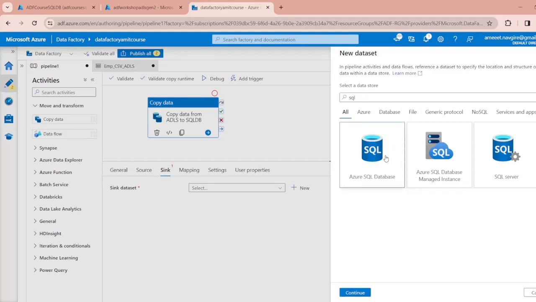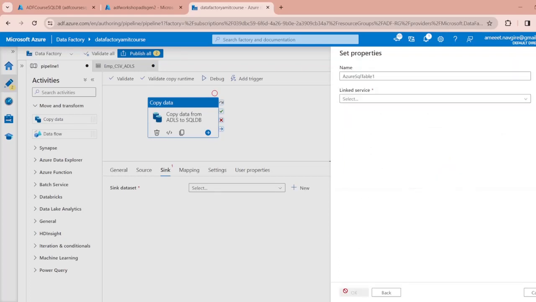It's Azure SQL Database that we created, right? So this time it is going to be my Azure SQL Database, because that's the type of my EMP, right? I cannot select Azure Data Lake because my EMP table is inside my Azure SQL Database, not inside my Azure Data Lake account, which is why I'm going to select Azure SQL Database as the type of my data set. Okay, click on continue. Now, if you see, it did not ask us for the file format, which it had asked us during our source environment, source dataset configuration.